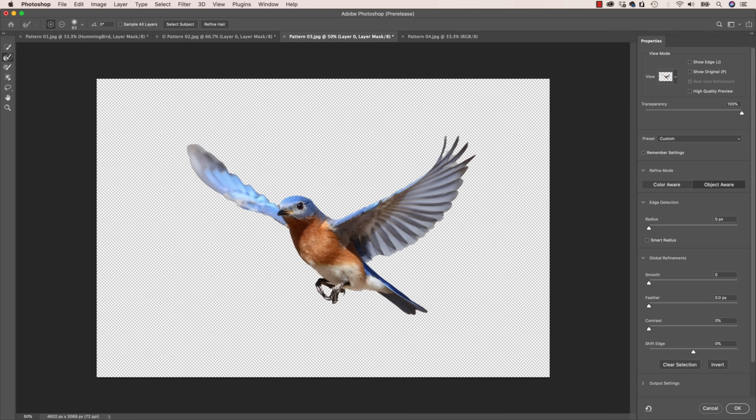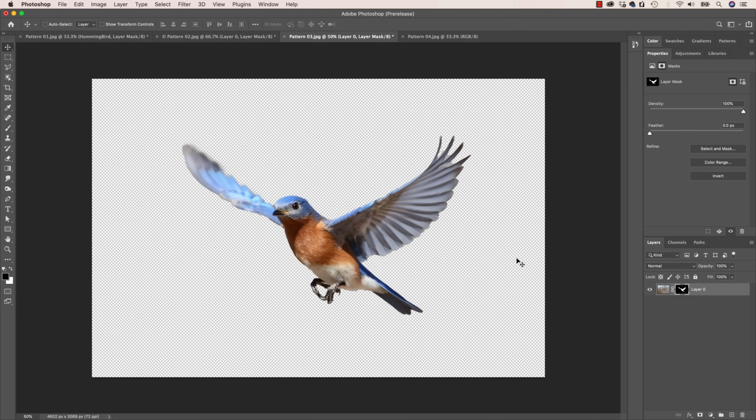The same thing, using the same brush, and I'm going to drag along the edge here. And it's just going to give me way better results in this particular case. So it's really good with hair, or things like grass, or in this case, something moving. So that's one of the new features here. You'll see object aware. So try color aware, and if that doesn't work, move over to this other option. All right, let's click OK, and same thing with this one.